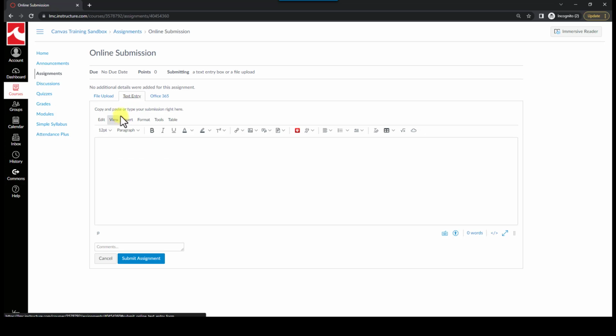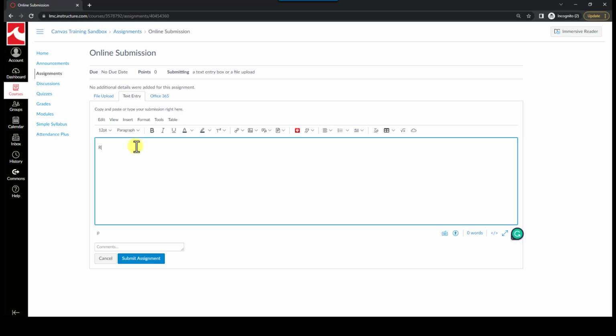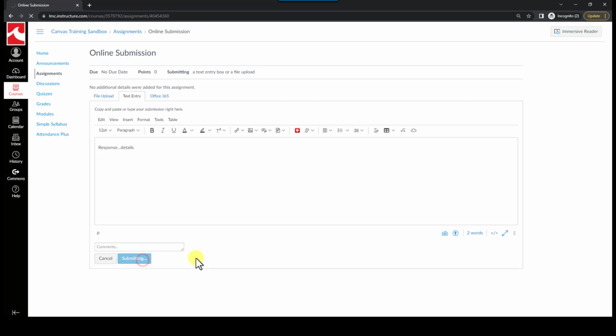The text entry allows you to type your response directly into Canvas. This item is called the Rich Content Editor and works very much like Word or Google Docs or other similar tools. You have options for changing font size, bold, italic, underline, changing colors, adding links, images, or media. There are also options for math equations, embedding code, inserting tables, and other formatting such as alignment, bullets and numbers, and indenting. You simply compose your response along with any details that go along with it, and then you click Submit Assignment, and you've submitted the assignment as a text entry.